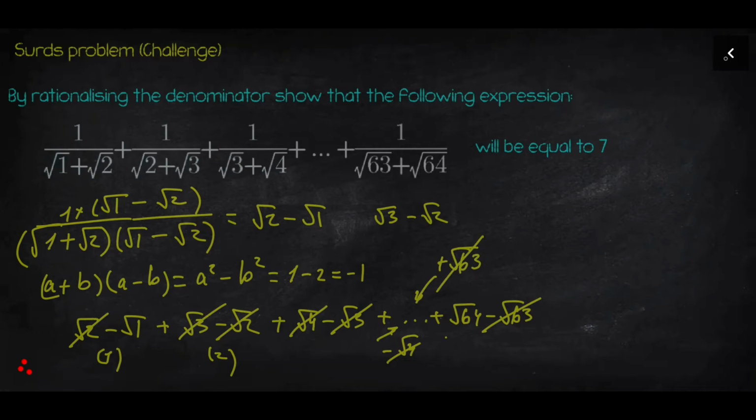And eventually you will end up with square root of 64 as the single term left from the last fraction, and with minus square root of 1, which is literally just 1, okay? So finally, if you take the square root of 64, you'll get 8, and minus 1, you'll get 7. This is exactly what you're supposed to prove, okay? The result is 7. And you can consider very different expressions, but eventually, it will be simplified to probably just one number, maybe 2, okay? Depending on the initial expression.